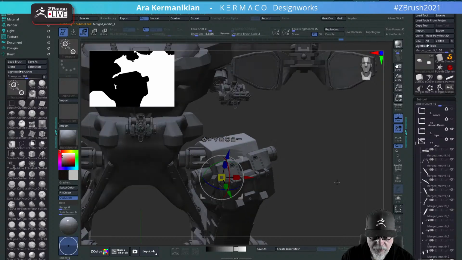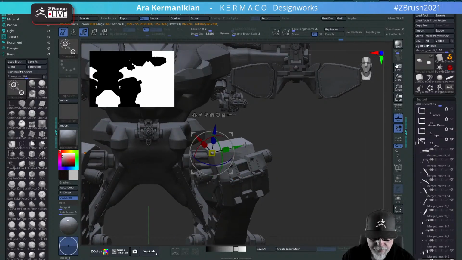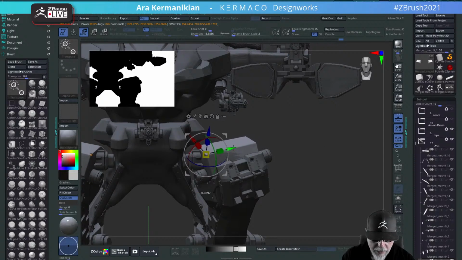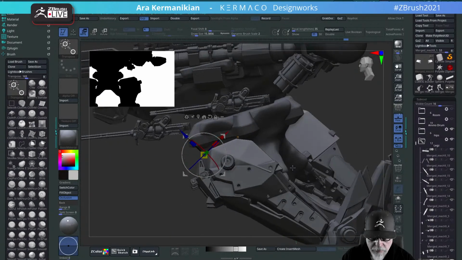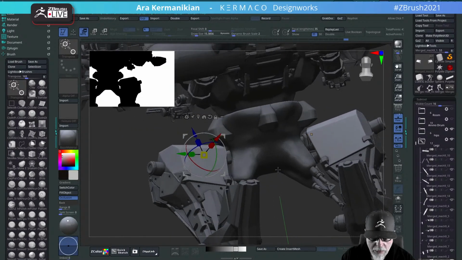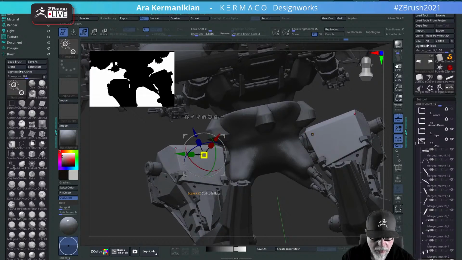And what if this was a little bit wider like this? Would that work better? Looks like it would. Maybe not that much. Maybe to about there.